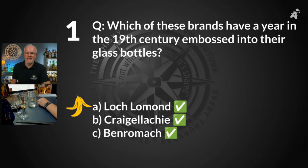Of course you're right. If we were to ever use the quiz at the end to argue the difference between embossing and debossing, it would be a wee bit silly, right? But absolutely, it's a freebie to start with. Loch Lomond, Craigellachie, Benromac, they all have it, either raised or indented into their glass. Mikey Hayes in as well saying wow. Tony Nelson saying I almost lost it. That's what I was hoping for. Tony, you're bossy, says Frank P. Head.